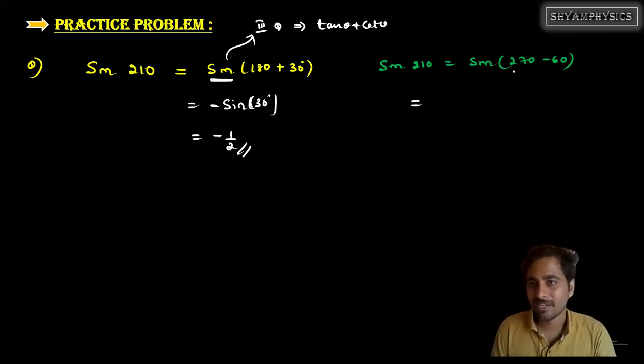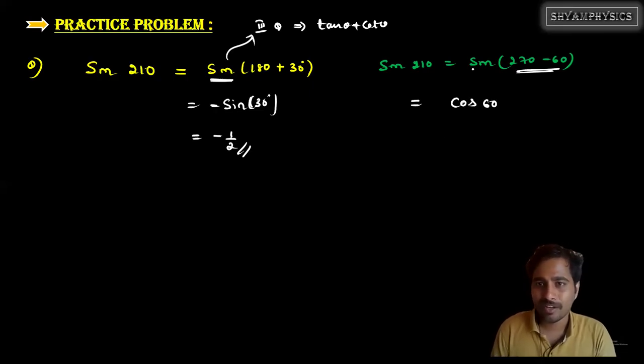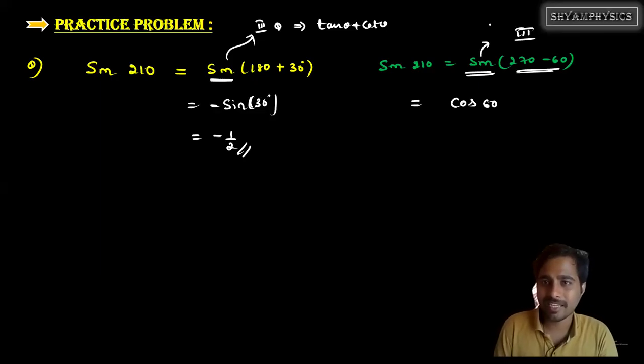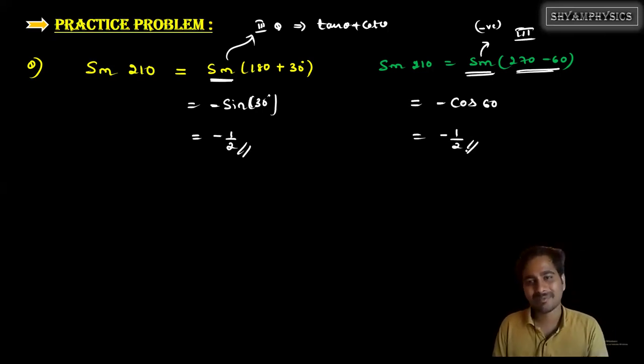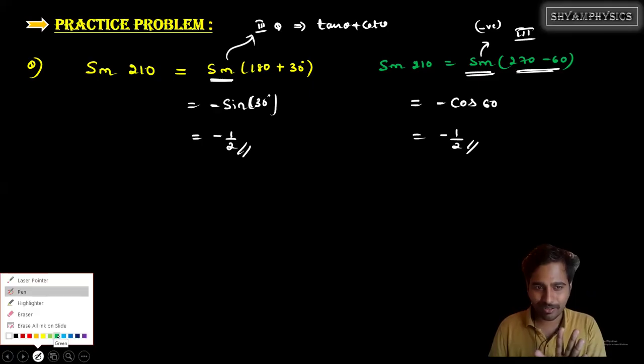Now coming to the point. 270 minus theta. Whenever it is 270 plus or minus, or 90 plus or minus, we need to change the trigonometric function. Sine, we need to convert to cos 60 degree. Correct now? One thing is done. Now tell me, 270 minus theta comes in the third quadrant. Third quadrant means sine is negative. So put negative here. Then cos 60 value is 1 by 2, that is minus 1 by 2. Answer came. Correct now? We'll go with the last question. Whatever questions remain, we'll solve instantly in physics.